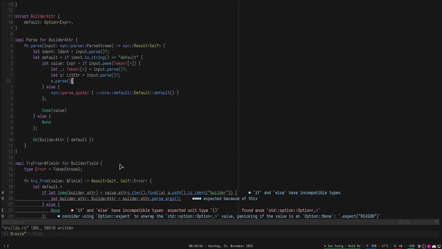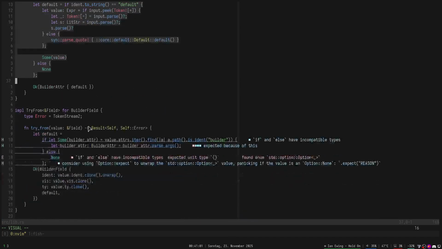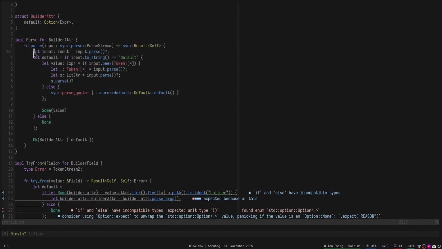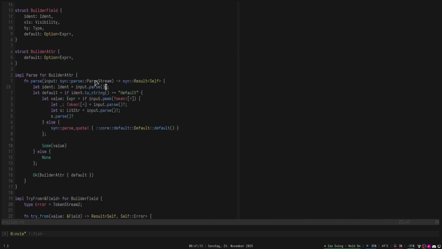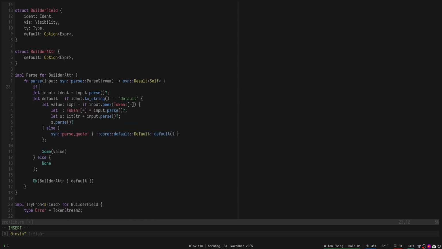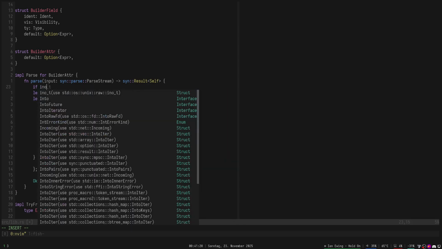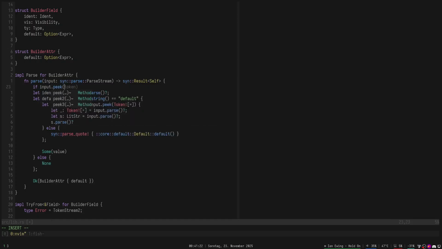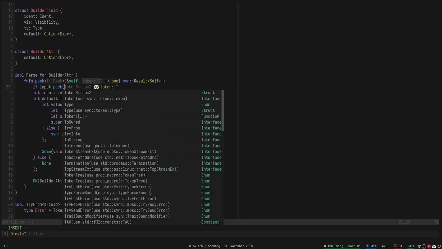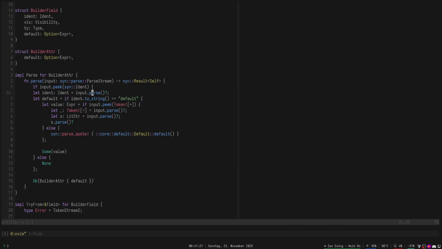Okay. So I think this is the code which gets us that default value, right? So first of all, we check for an identifier. If we don't get the identifier, we error. That's not quite what we should do. We should probably say if input.peek Ident, then we do all of this.